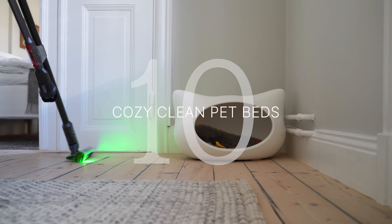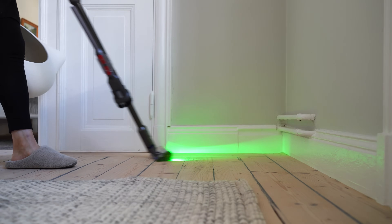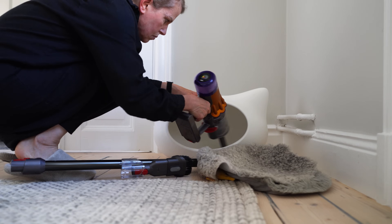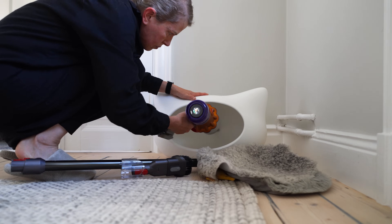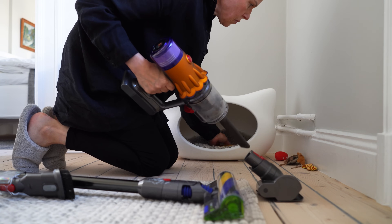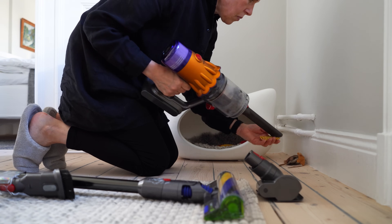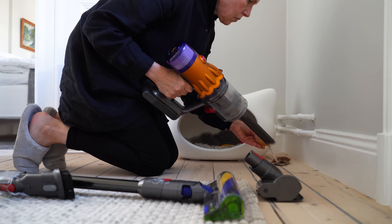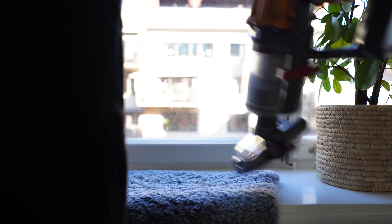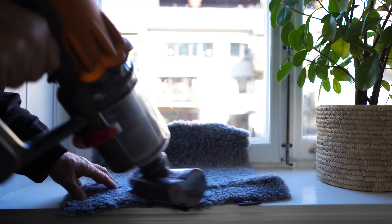Ensure your pets have warm and comfortable places to rest during the cold season. As it gets colder I make sure that the spots my cat Bonus enjoys are clean and warm. I don't necessarily change anything because these little spots are here for him all year round — I just like to make sure they're clean and nice for him. His little cave with toys gets vacuumed. I got the cave on eBay — it was a promotional item from Whiskas, so if you're looking for one, google Whiskas cat headbed, they pop up sometimes. The spots over the radiators get a good vacuum as well — Bonus really enjoys the warmth up there in winter.